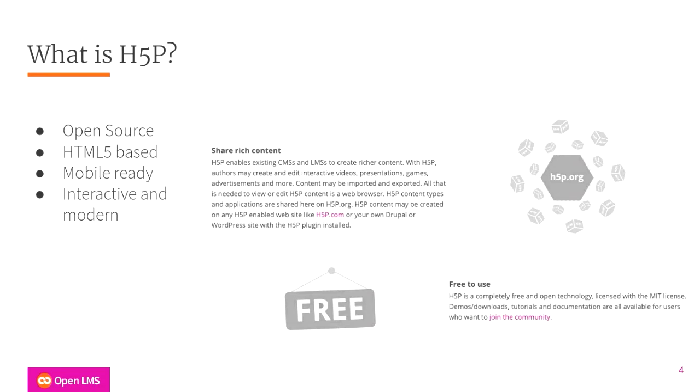H5P in itself is an open source tool. It's a group out of Norway, h5p.org, that is open source. They built it, they shared it. It's HTML5 based content. That's the H5, HTML5 presentation. And it is by nature then also mobile ready. It's a tool that's designed to be used in a modern web environment. It's designed to be used on mobile devices. It works on your mobile device interactions. It works in your web page interactions.